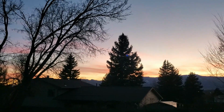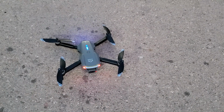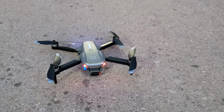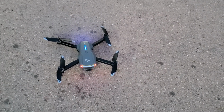All right, and we'll be taking this up during the day tomorrow when you can see better in the good light. So when it gets to low battery, less than 25%, it beeps at you like it was just doing, and it puts red flashing. You want to land it right away. Don't let that battery get too low, or you'll lose your drone. Who knows where it'll end up.